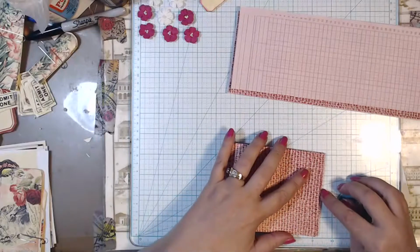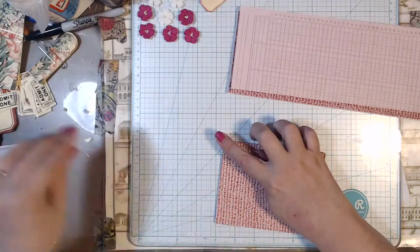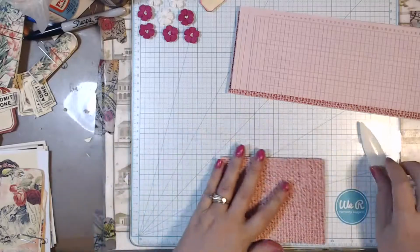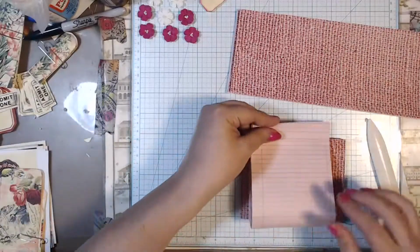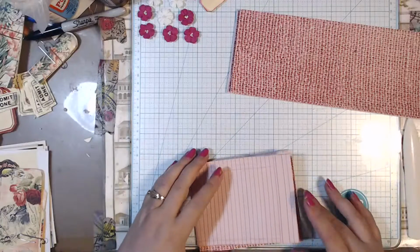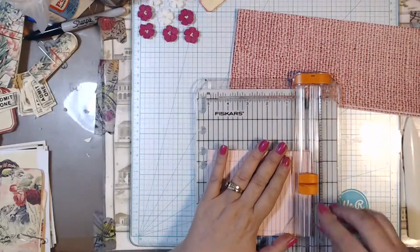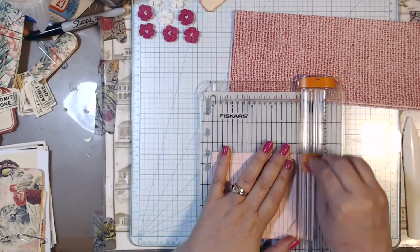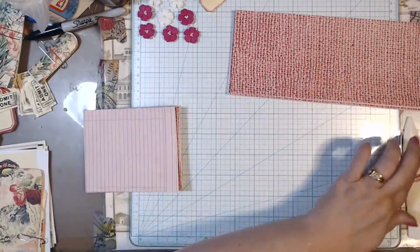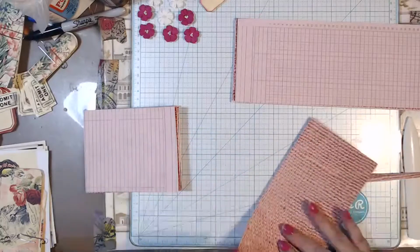Now, I do know from making these previously, we are going to fold this in half. And I have a bone folder. Now, you can make it all out of the same paper. You could do coffee dyed paper. You don't have to use what I use. I know that these need to be trimmed back about 1/4 of an inch. So I'm just going to set them on here. There we go. They may need to go more, but that's normal when you do a journal. Your pages need to be trimmed off a little bit. And we'll ink it, so it won't matter.